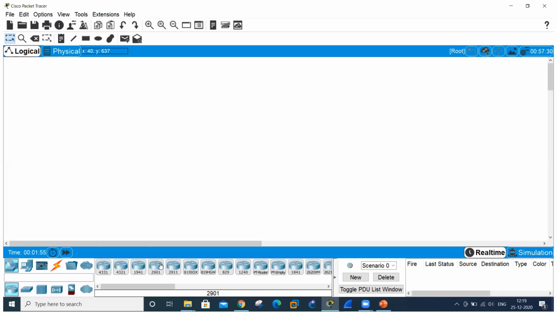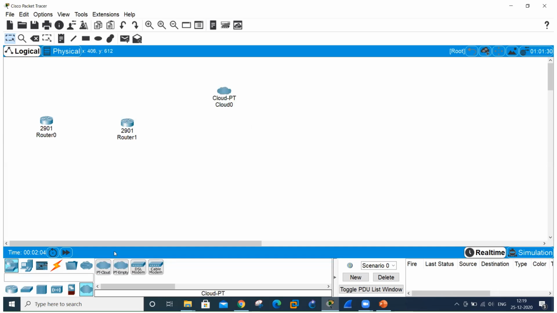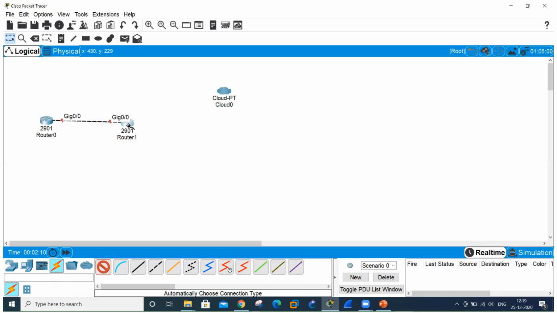Let me just pull ahead a few routers here. Let's say 1, 2, and let me also get a cloud there, or let's say your internet. Connect them quickly. Router 0 to 1 and 1 to cloud, right? So let me just rename this router 1 to ISP, and let's say this IP is 1.1.1.1.